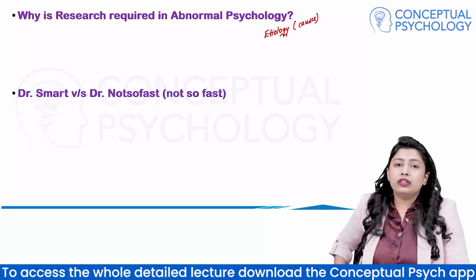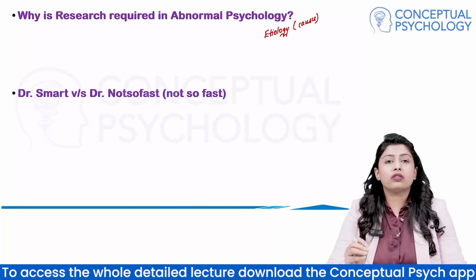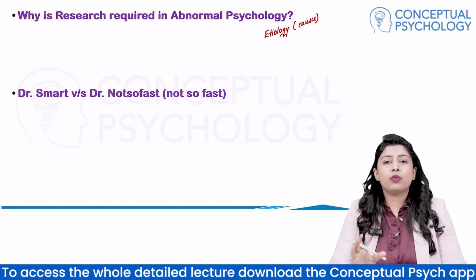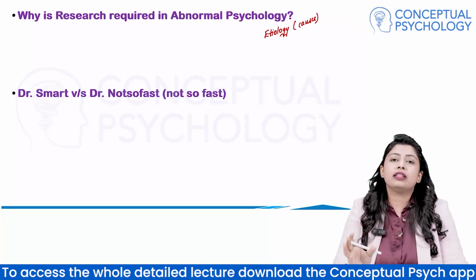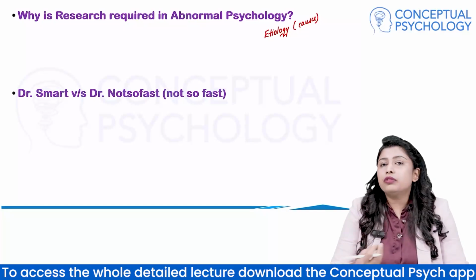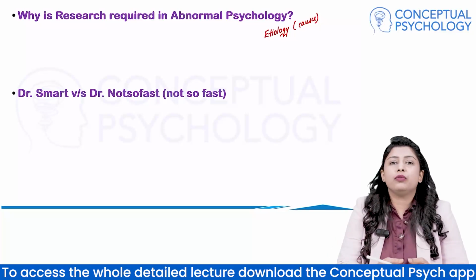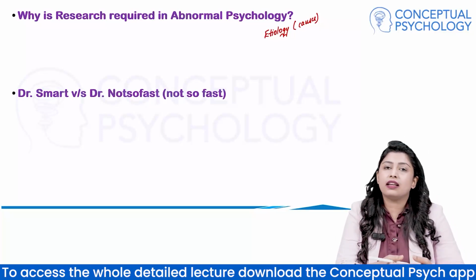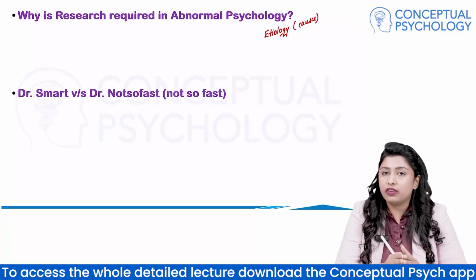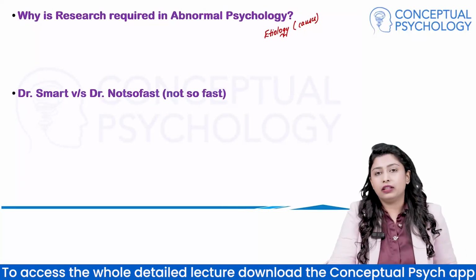So, all of the discussions here would be focused on why we turn to research or literature to help us provide the most effective and up to date care for the patients whom we see. Students who are new to the field of abnormal psychology often assume that all answers may be revealed through scrutinizing the past case studies. However, when we study the individual cases and we derive the inferences from them, we are likely to develop errors in our thinking as we are to obtain the knowledge.